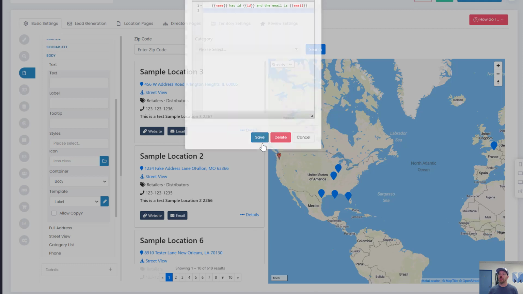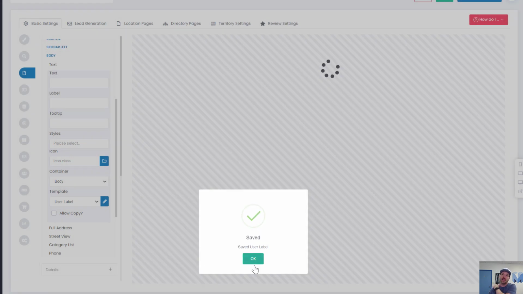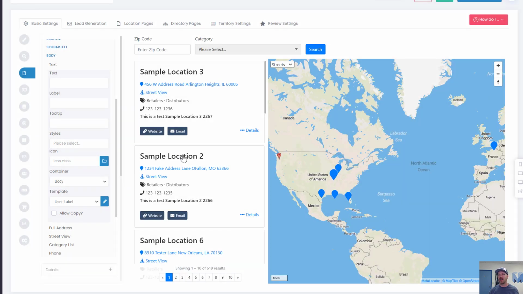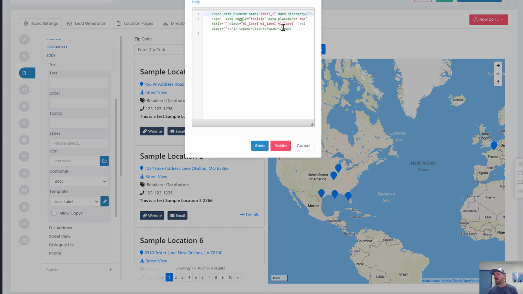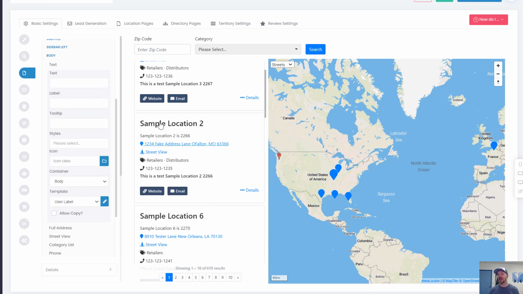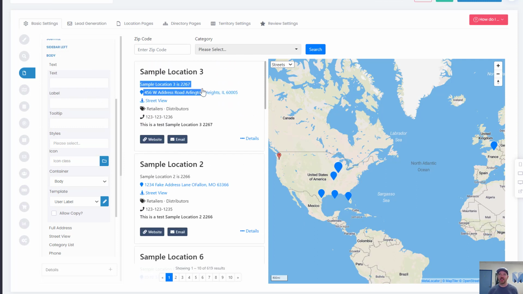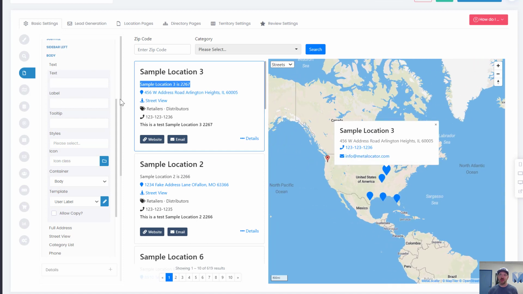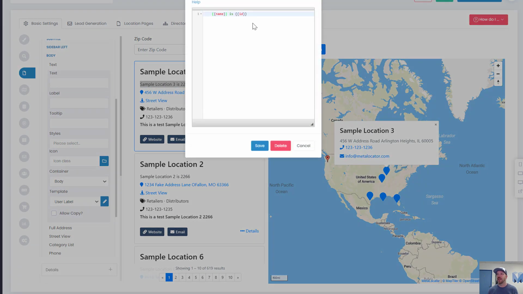So you can add additional logic to create these kind of dynamic phrases, which you'll then be able to see if I actually enter that correctly. I might not actually have an email field in this one. Yeah, it looks like I don't have an email field in this particular database. So now you can see sample location 3 is 2267, and that corresponds to this field template.